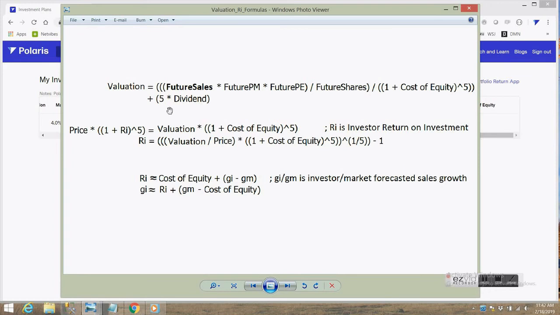Now I want to digress for a second and have you consider, what if you knew the current price earnings ratio, the correct PE, not just the calculated one where you go out to like the Yahoo site and see what the current price is divided by the most recent annual earnings that have been reported.